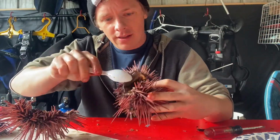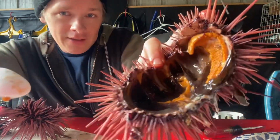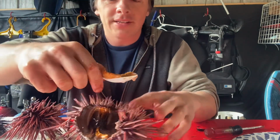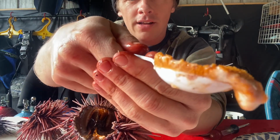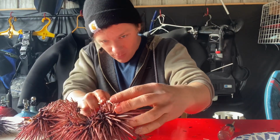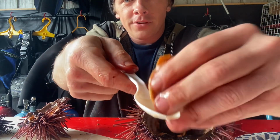Most of it's hollow. But this part is, yeah, I've heard it called the roe, the gonads. What it's known for in the gourmet world is uni. Sounds like it's popular on sushi. I'm seeing it in rice bowls. You can cook it or eat it raw or let it dry. That's the good stuff. This is a big one. White juice on there is how you tell it's a male. I couldn't explain to you where that came from, but that's what YouTube said.